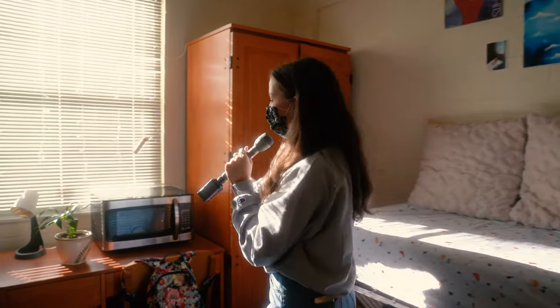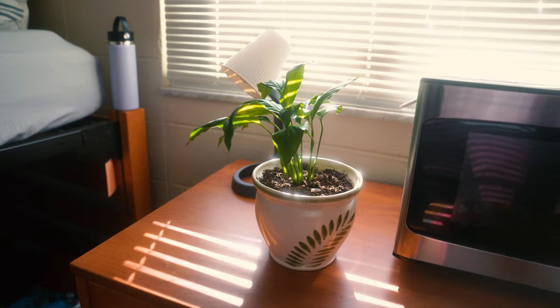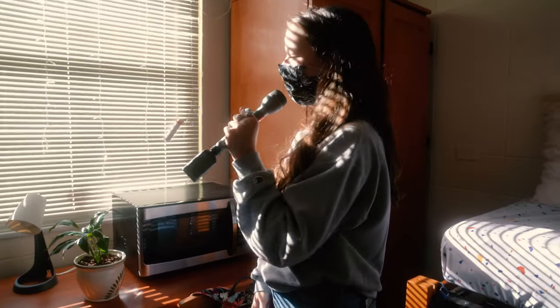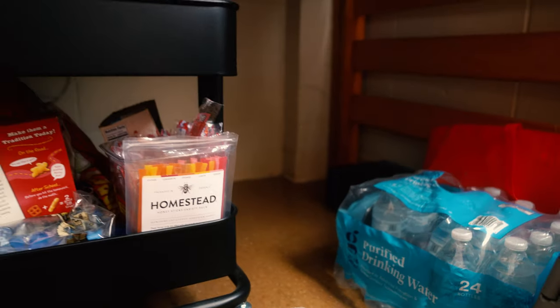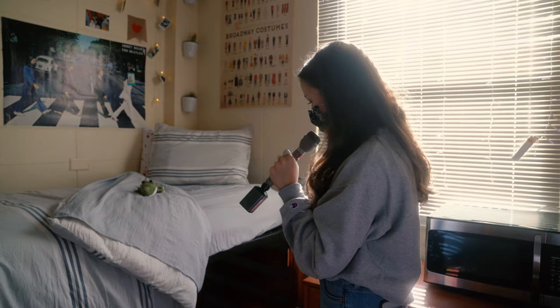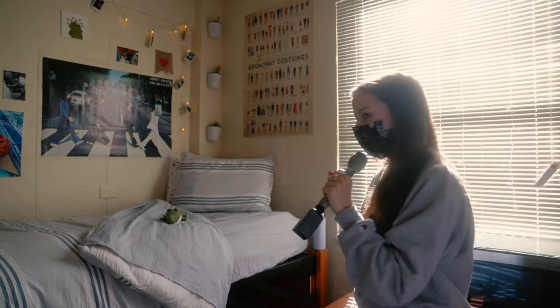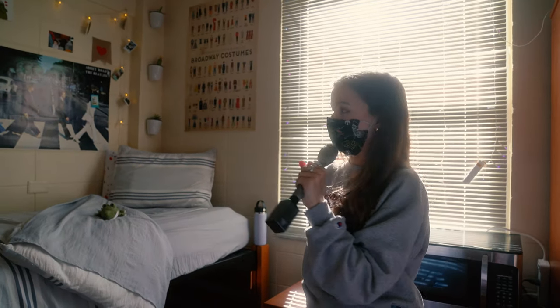I have my little microwave over here. This is my plant Petunia — she's my favorite, don't tell the other plants. And then underneath my bed I have my water bottles. I have a collection of empty water bottles that I take out to recycling every couple weeks. And then I have my little snack drawer that has some empty stuff in there right now, but I have some of my favorite Trader Joe's snacks in there.